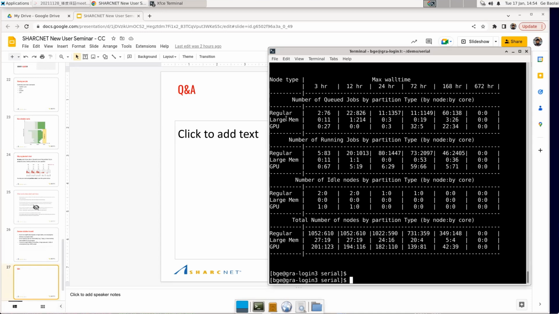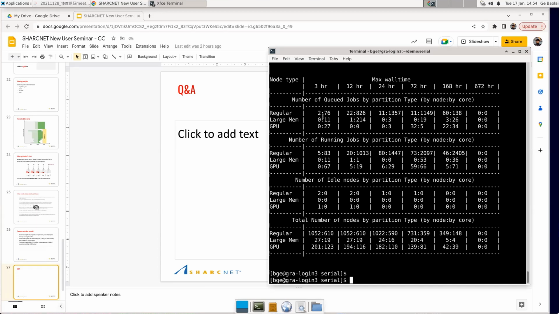Now, we have a few different sections. First section is the number of queued jobs, and then the number of running jobs, the number of idle nodes, and the number of nodes by partition type. And in each section, you will see the jobs: regular, memory, large memory, and the GPU.